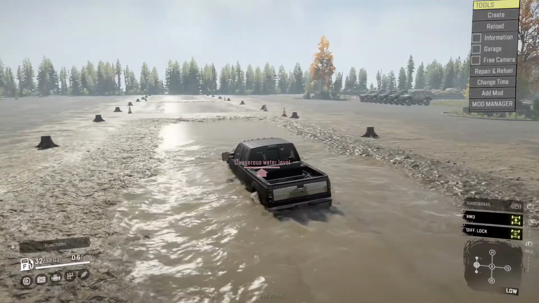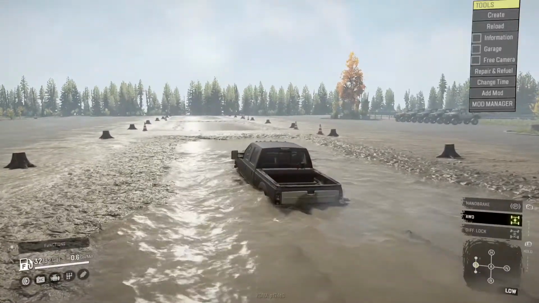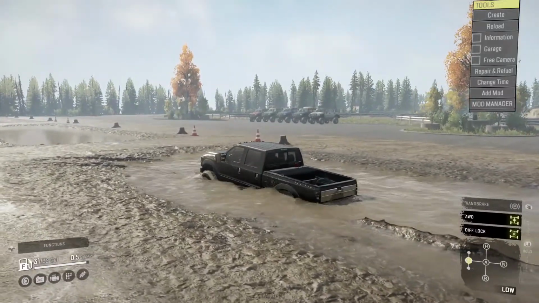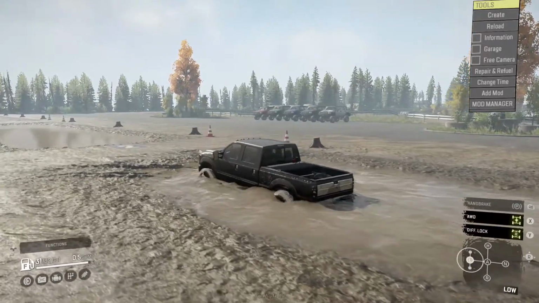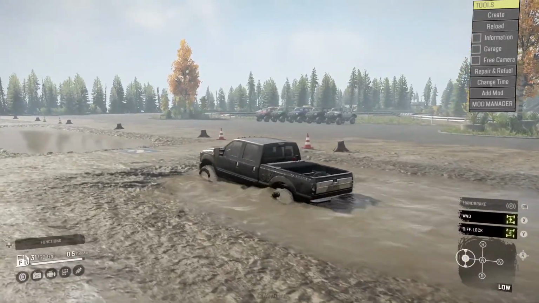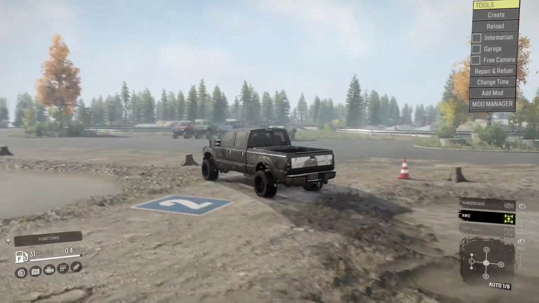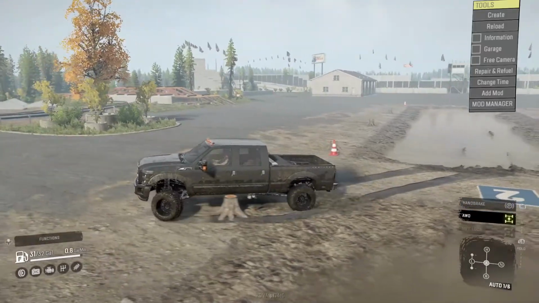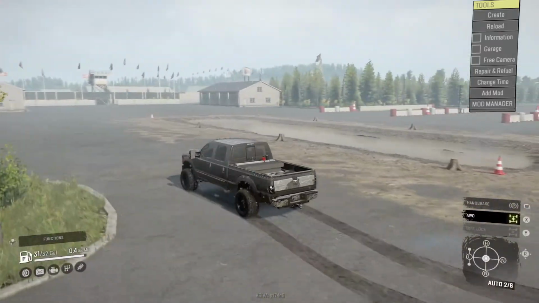Might as well just do the first mud pit. Let's just throw it in automatic. Okay, so we're just sitting there spinning. Must be all the power. There we go. Now we're just kind of crawling through. Come on, spam clutch, spam clutch. Want to get this over with. There we go. A minute 30 seconds. Alright, that's what we got. A minute 30 seconds for the deleted F250 here.